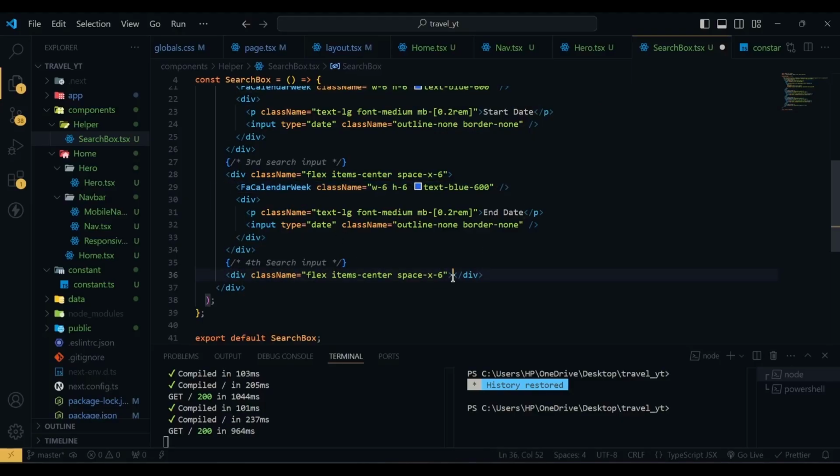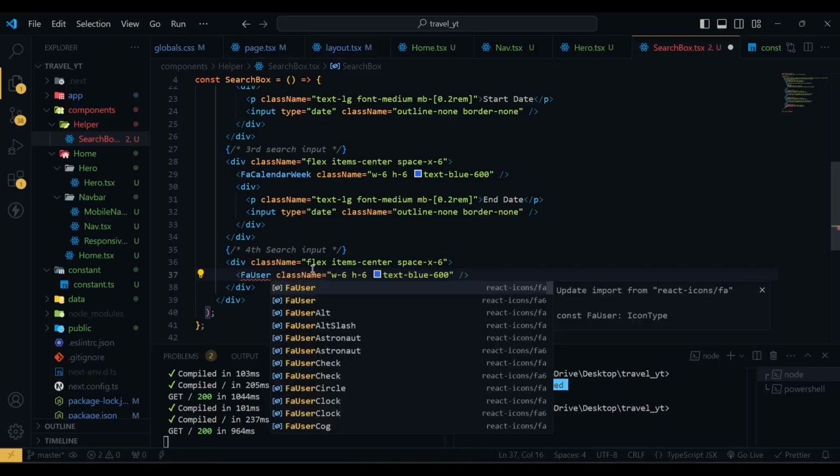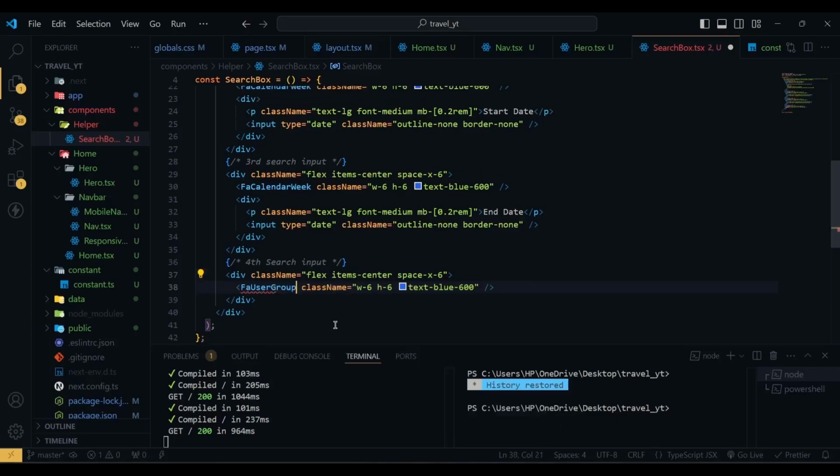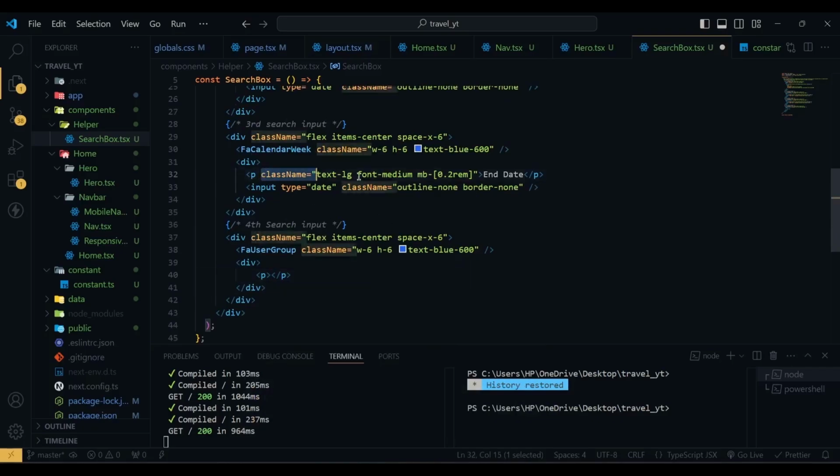So I'm going to copy this icon and paste it here, and then I'm going to change it. So this one will be a user group. Then after this we have the div. Inside this div we have a p tag, and the p tag will have the same class name as this one. So I'm going to copy this and paste it here.